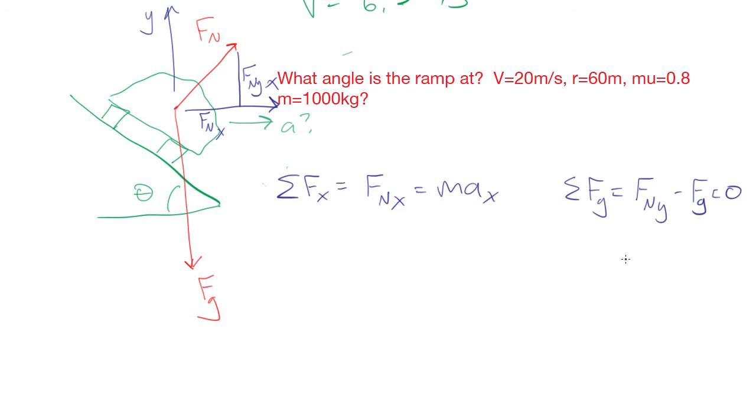All right? If I give you this angle as theta, this is the angle between the original x-axis and the new x-axis. If I look at the angle between the original y-axis and the new y-axis, that's also theta. So the normal force times the sine of theta is equal to mass times gravity. That's my Newton's second law for the y direction. I solve for the normal force, which is what I need: mg divided by sine of theta. I'm going to use that in the x direction.